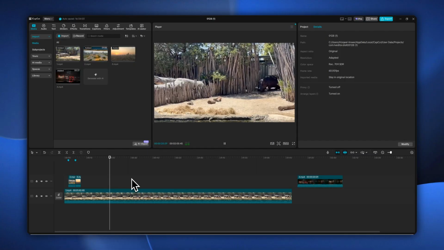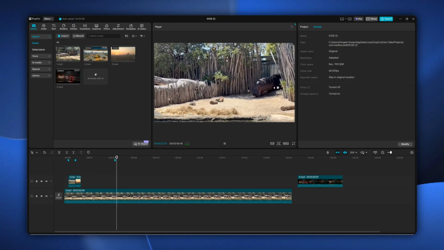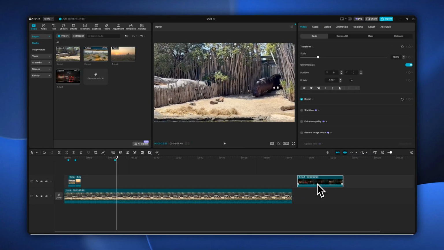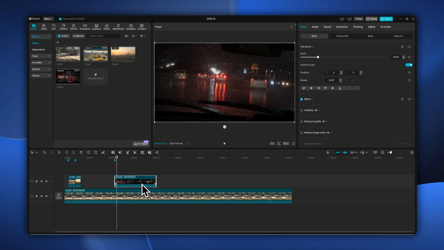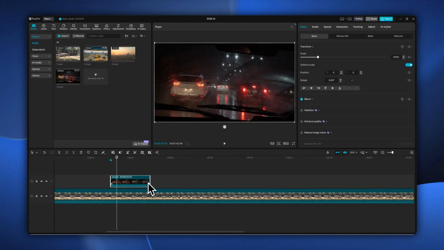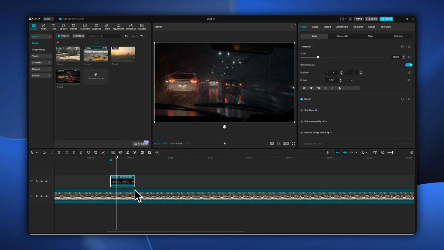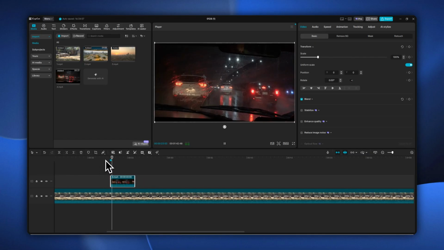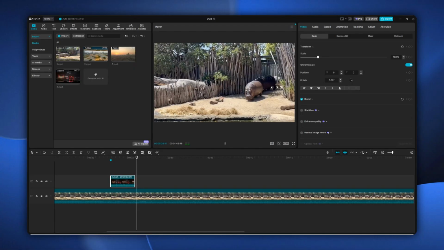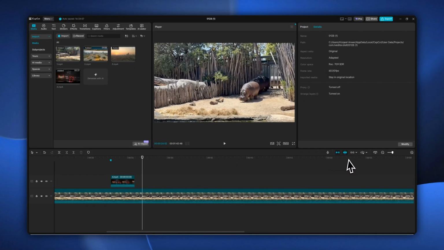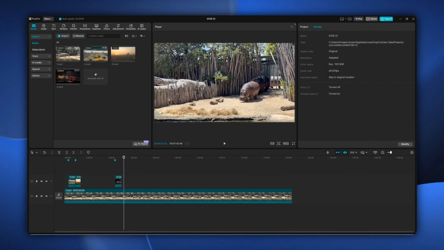I'll move back on the timeline and get ready to place a marker. Now I'll drag Clip 4, the way back home rainy shot, to the marker. I'll shorten it down to around 3 seconds to keep the pacing tight and engaging. Let's preview. That looks good. Clip 4 adds visual variety and keeps the video dynamic without overwhelming the narration.